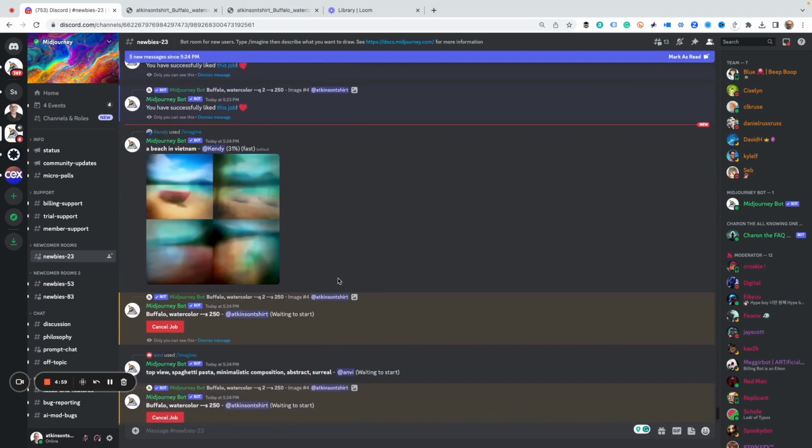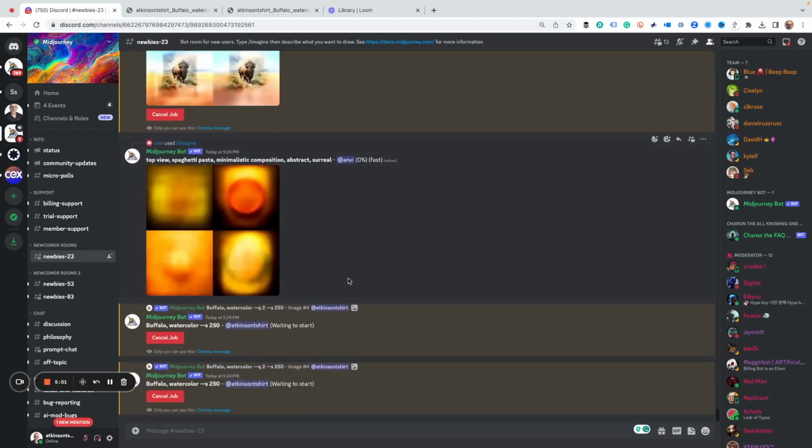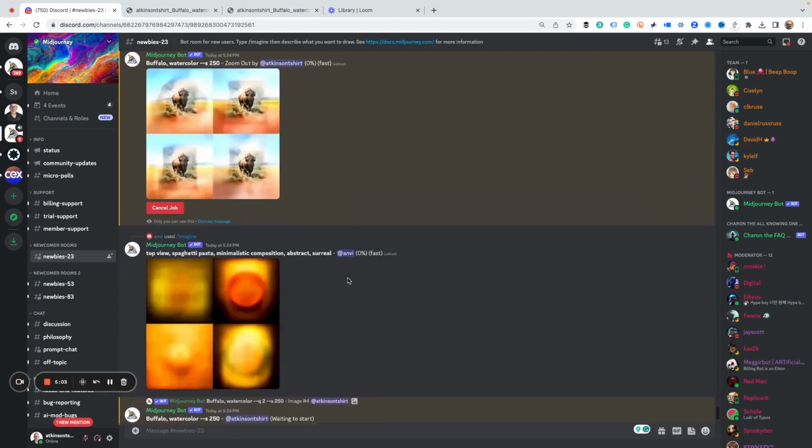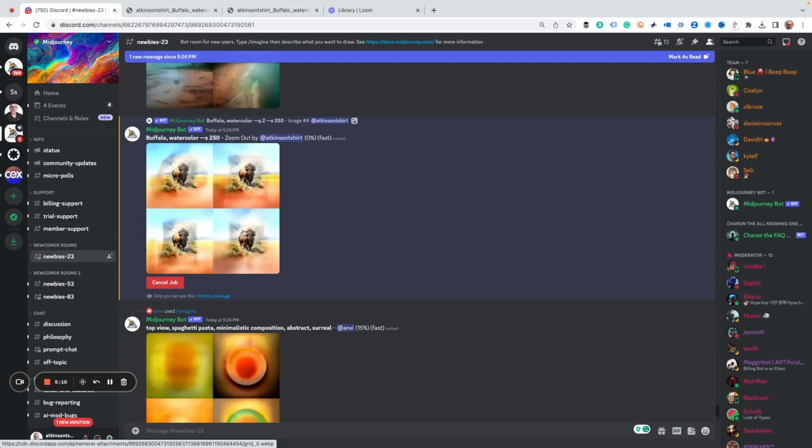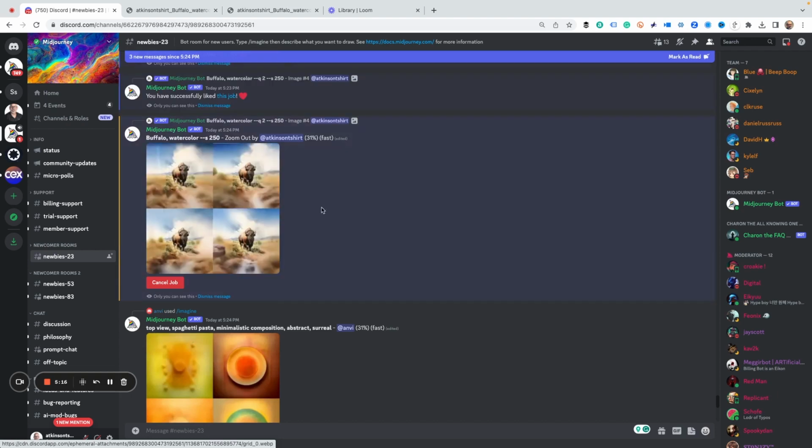You're going to see these appear down here at the bottom when they're ready. Here we go, it's working on it. This is the zoom out command, where it's zooming all the way out and creating a bigger picture. Sometimes you can get some really amazing stuff, and you never know what's lurking around the corner.